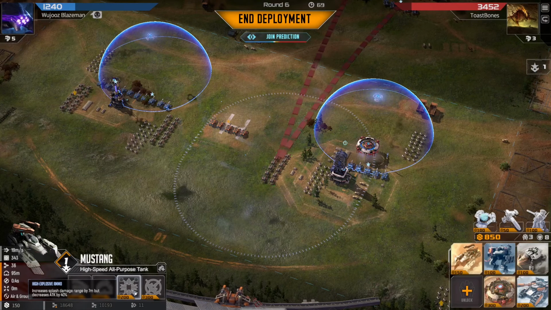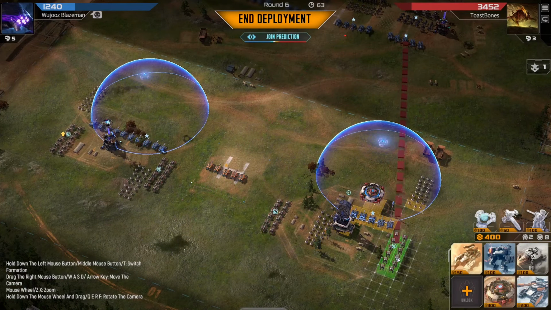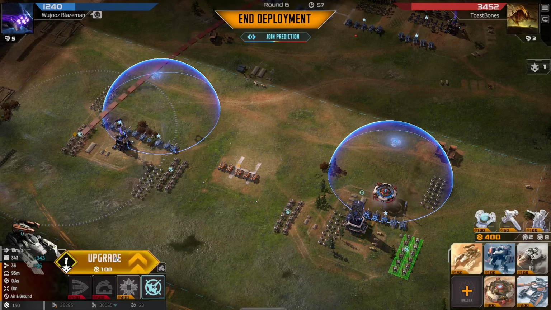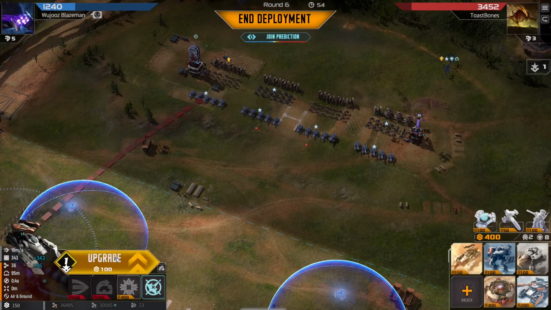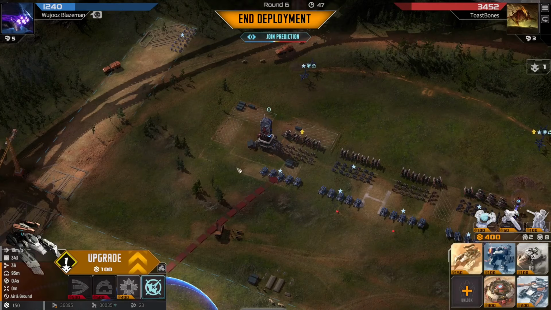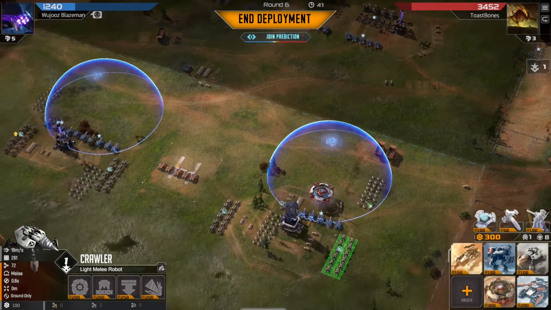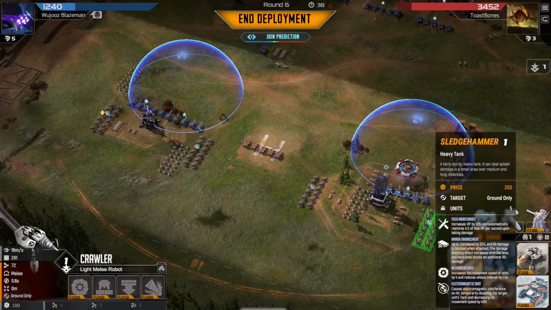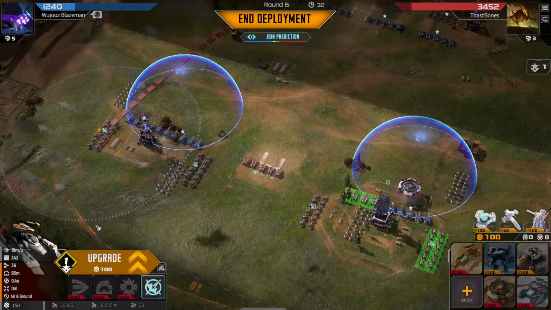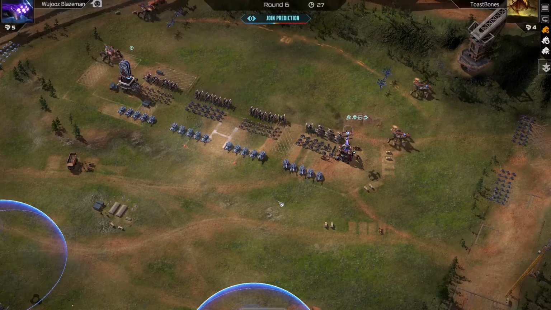Mustangs need aerial specialization. That's what I need for these guys. Okay, and then upgrade. Upgrade. Those crawlers can get upgrade. Here, I'm gonna get one of these guys. Get some more crawlers over here. In our unit of sledgehammers here. Do I upgrade these? Sure, let's do that. I'm not gonna upgrade those. Okay, those guys are gonna counter pretty hard, basically.